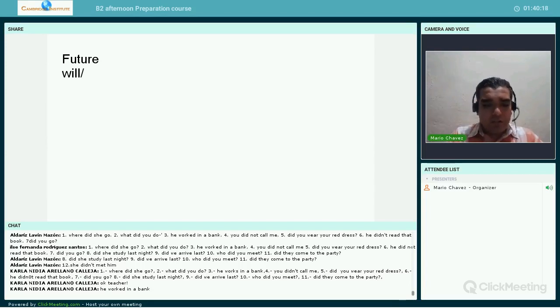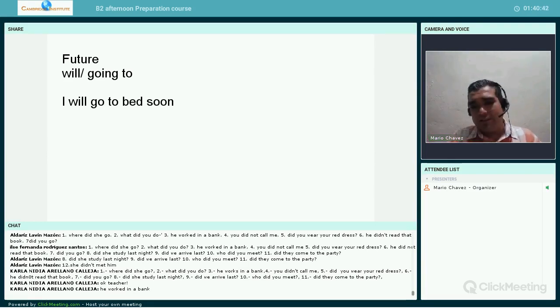Before we start talking about the differences in use between will and going to, let's analyze the structure. In the case of will, it works as an auxiliary verb, right? And we have the subject, then will, and then the verb in infinitive. I will go to bed soon. Yes, I want to rest today, right? And I can even make it with a short form or a contraction, right? By adding the apostrophe and two L's. Very good. If I use any other subject, it's exactly the same way. She'll or he'll, right?